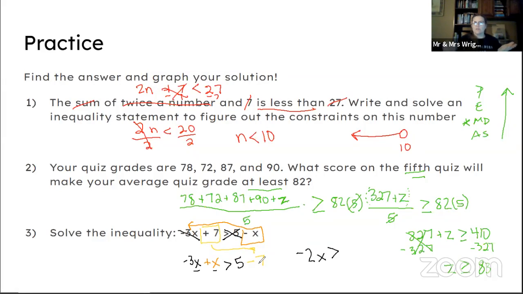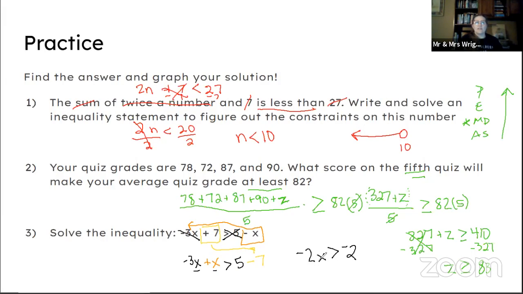Same thing. I'm combining two numbers that have different signs, so I find the difference. 7 minus 5 is going to be 2. Now, which thing that I combined had a greater value, 5 or 7? 7 did, and it was negative. So my answer is going to be negative as well.